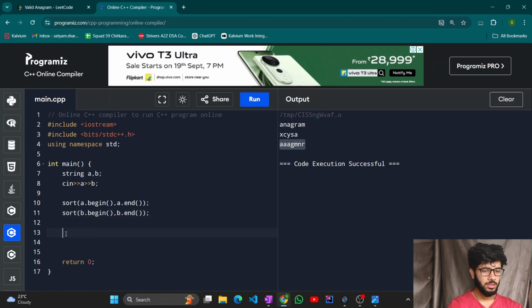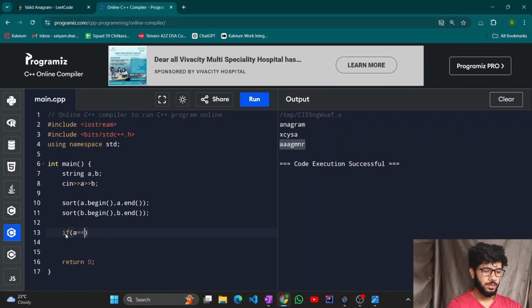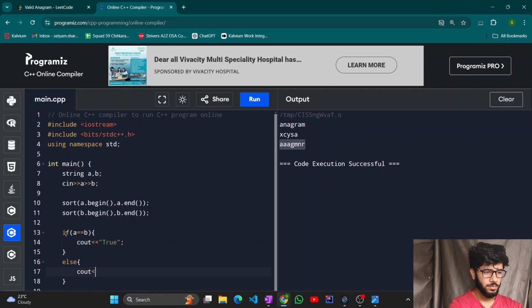Now just taking an if condition, if a is equal to b, then cout true, else cout false.